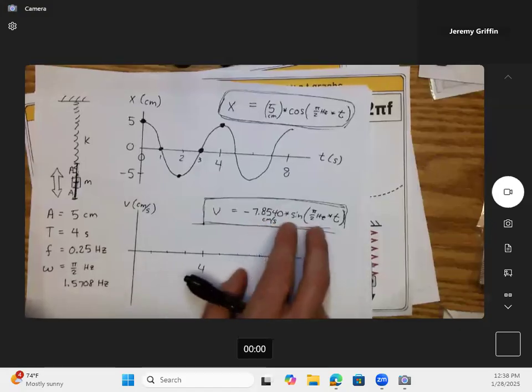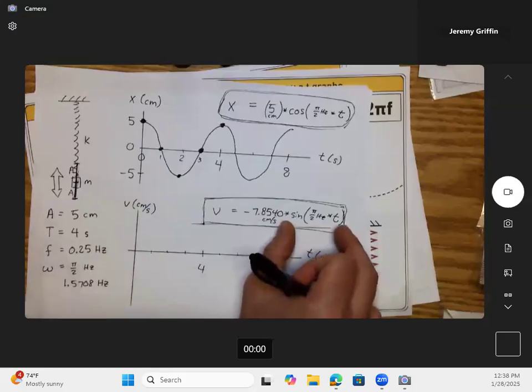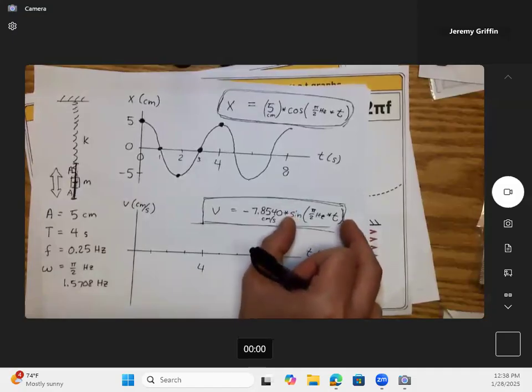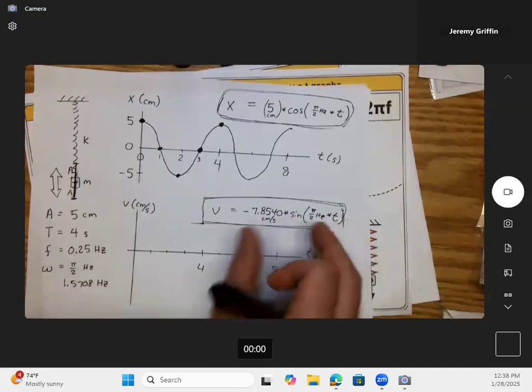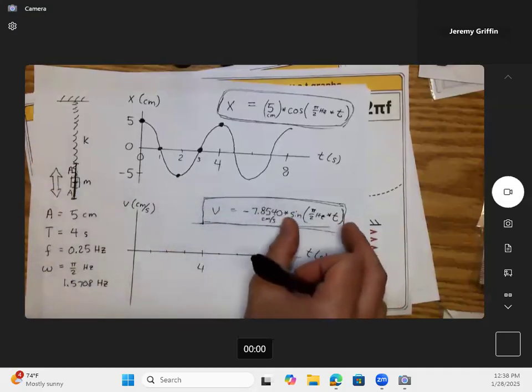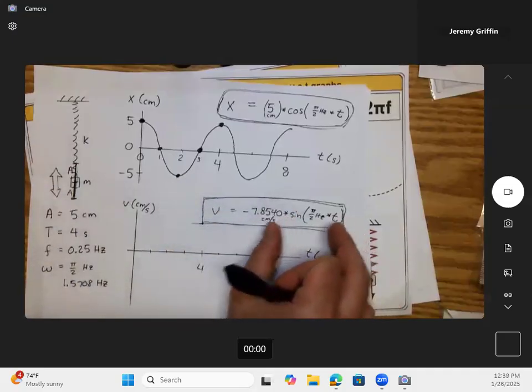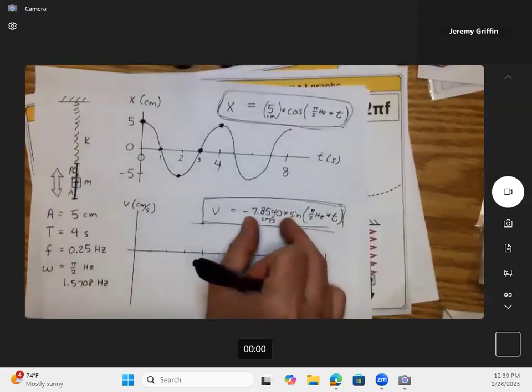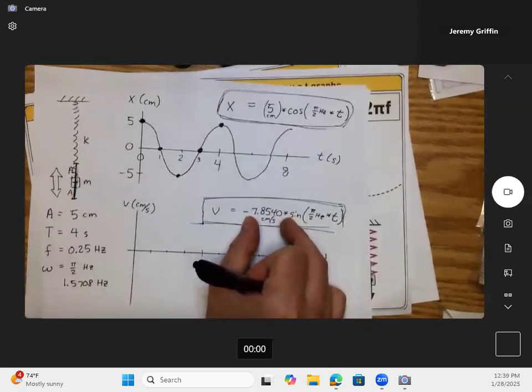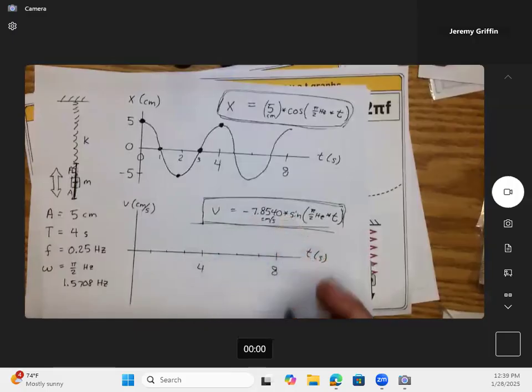That's it. Because I know sine of something, and cosine for that matter, can max out at 1 and minimize at -1. So this bit right here, the sine of whatever, is bounded between -1 and 1. Is that true? Like on a unit circle, you can only go as high or as low as 1 or -1. So if you max that out, multiply by 7.85, you can go as fast as 7.85 centimeters per second. That's maximum speed.